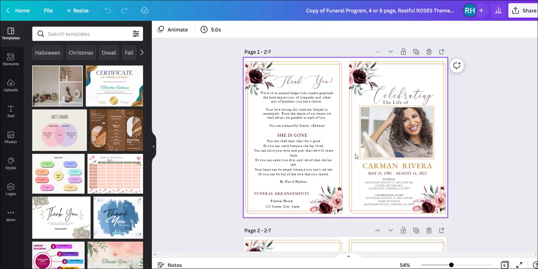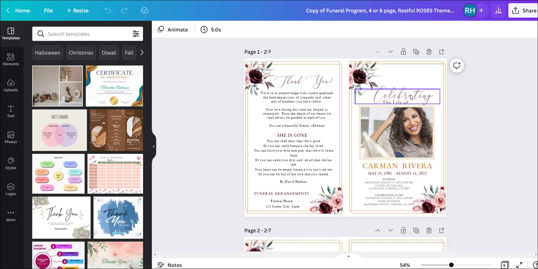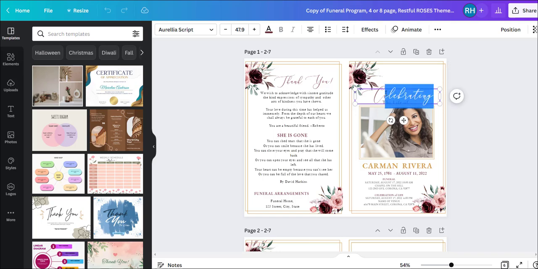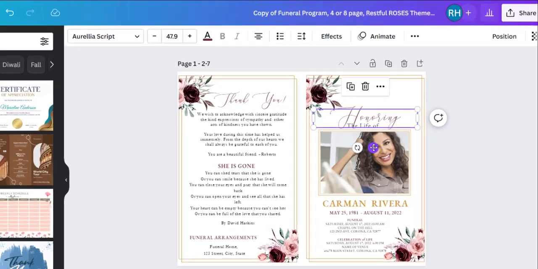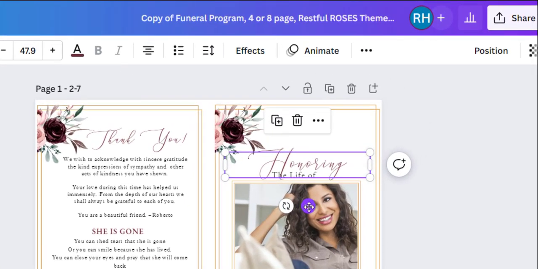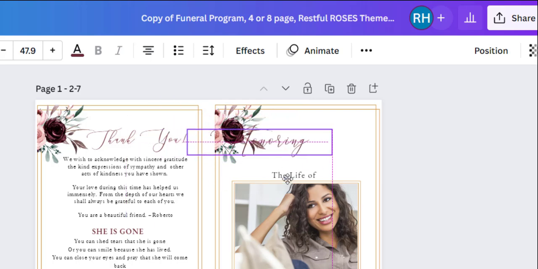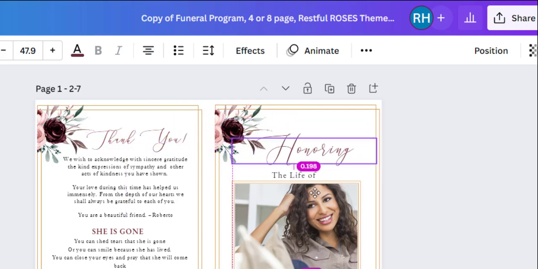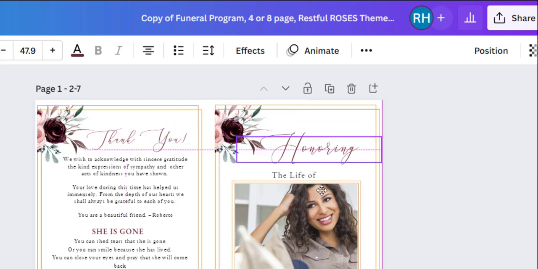As with the welcome poster, the way to change your heading, let's say instead of celebrating, you wanted to say honoring. So we can change that. We double click, backspace, honoring the life of, okay? And now that's a little low, so we're gonna click on it, and then you can see this little guy here with the arrows back and forth, so that allows you to move this to wherever you want to move it. So we're gonna move that up just a little bit so that looks better.